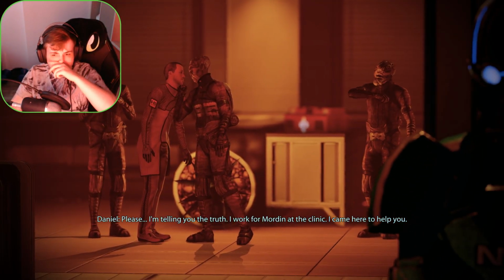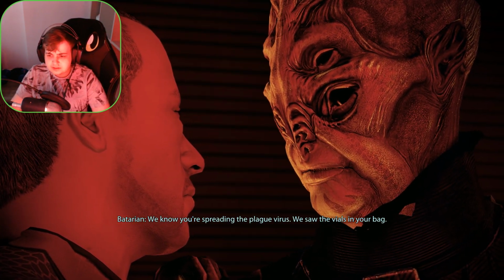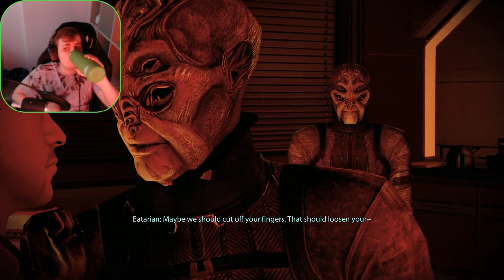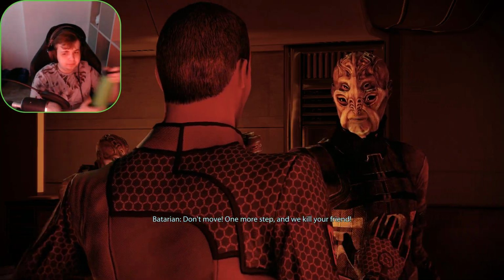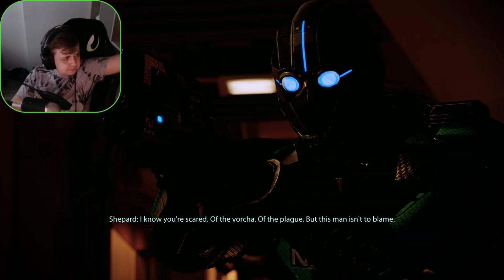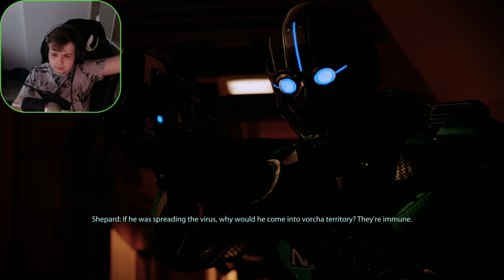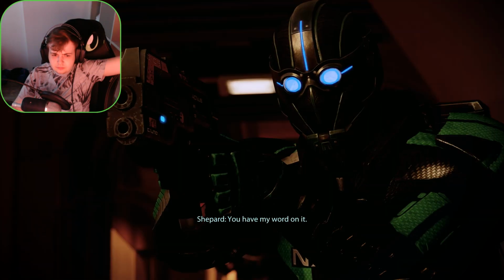I'm telling you the truth. I work for Morden at the clinic. I came here to help you. We know you're spreading the plague virus. The vials in your bag. No, those vials contain the cure. Please, you have to believe me. Maybe we should cut off your fingers. That should loosen your... Look out! Don't move. One more step and we kill your friend. Nobody needs to die. I know you're scared of the Vorcha. The plague. But this man isn't to blame. If he was spreading the virus, why would he come into Vorcha territory? They're immune. He's right. It doesn't make any sense. If we release the prisoner, we can go. You have my word on it.